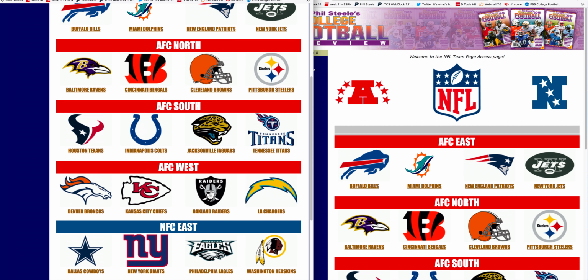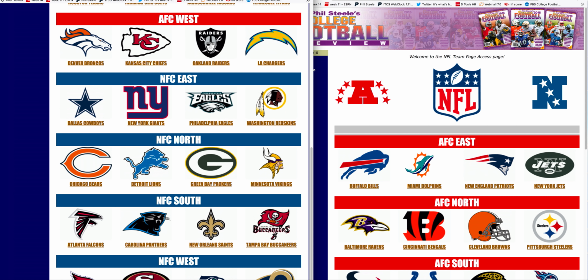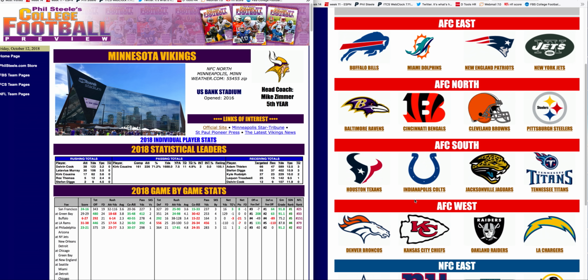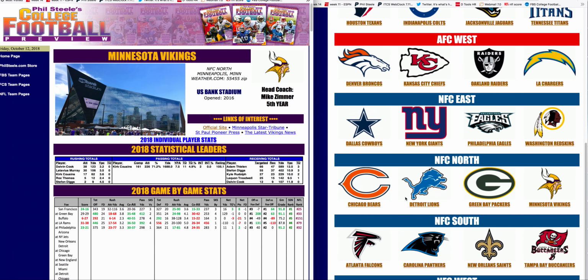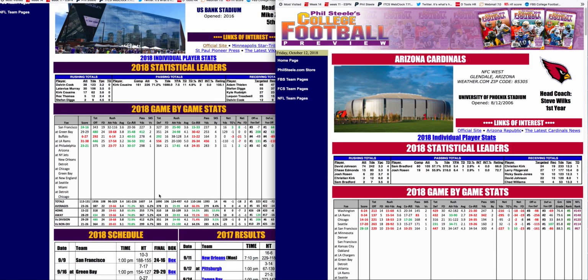First game we're going to look at here is Minnesota against Arizona. Now, Minnesota is a 10-point favorite. We know that double-digit favorites have not been doing well in the NFL. We've seen some big-time upsets. But let's take a little bit closer look at this one and why I like the Vikings minus 10 in this.